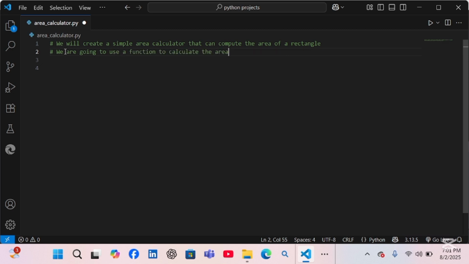We are going to use a function to calculate the area. Okay, so let's start.